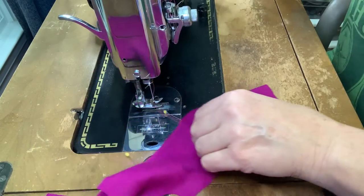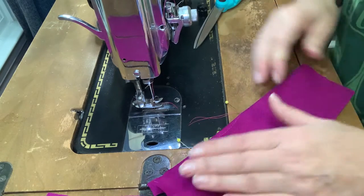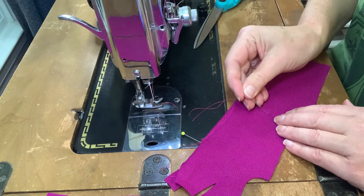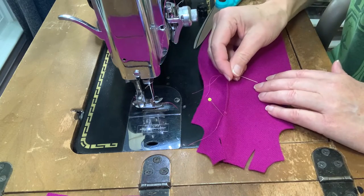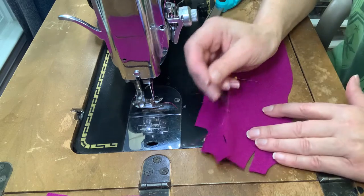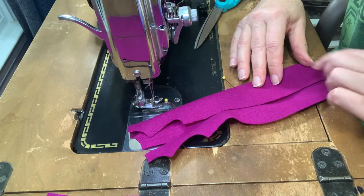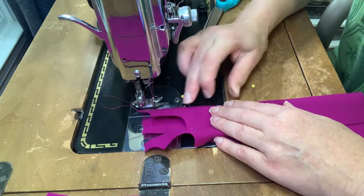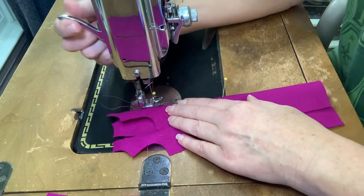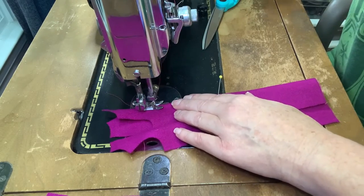I leave the strings very long on the dart so that I can tie those off after I finish sewing all the darts into the fabric. So again, I take the straight pins, pushing them in at the base and the top of the dart. I fold the fabric in half. I check that the hemline is lined up and that I don't lose my string, because my sewing machine likes to take the string out of the needle. Starting at the top of the dart again, carefully not hitting the pin.